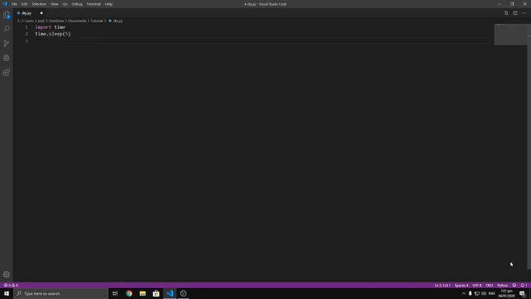So inside right here, print hello world. Right in there, it will load this, but it will print Python after 5 seconds. So let me just see if that works.